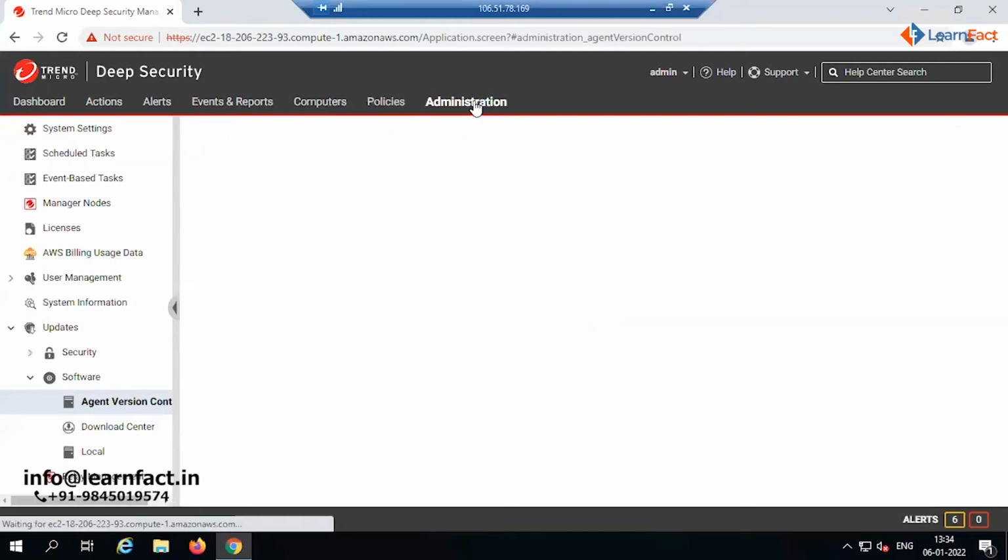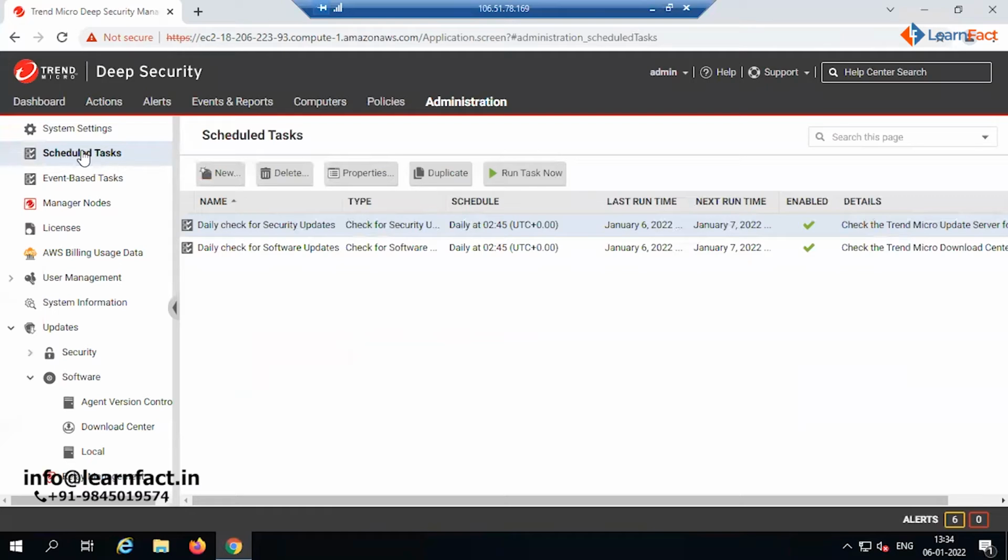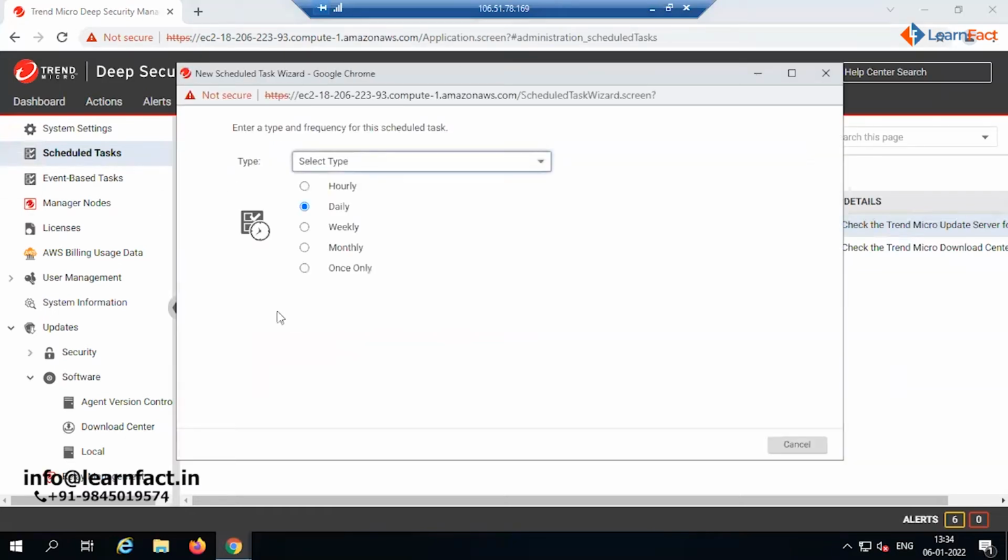Now go to Administration, and there is an option called Scheduled Tasks. In the scheduled task, click New, and there will be an option called enable the scheduled task, whether you want to enable the task hourly, daily, weekly, monthly, or only once. Okay.